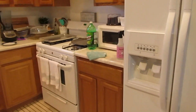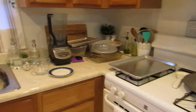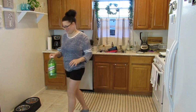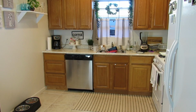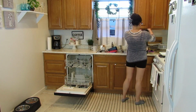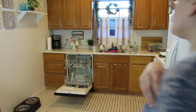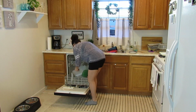So you see, the kitchen is really messy. Yesterday, me and my husband took my son to the motor vehicle office. He was going to get his state ID and his driving permit. When you go to the motor vehicle office, you're there all day. We were there like 5 hours. There were so many people in there. I got home really tired, and I didn't feel like doing the dishes or anything, so we just made some pizza and that's it. So when you don't clean the dishes the day before, this will happen. Now it's time for me to clean all this mess.